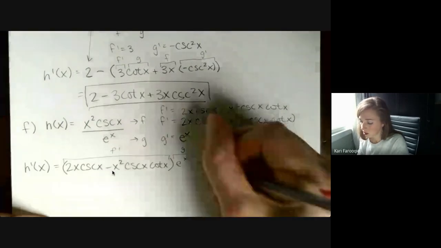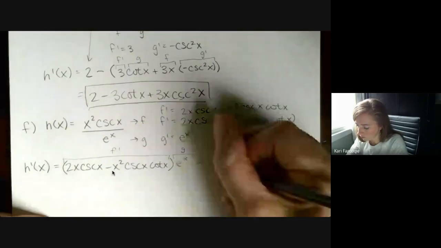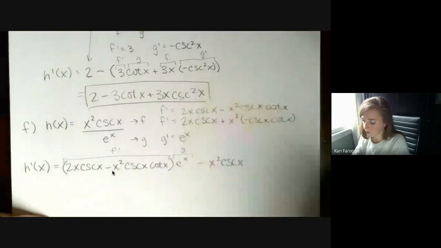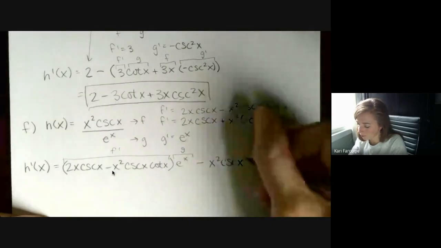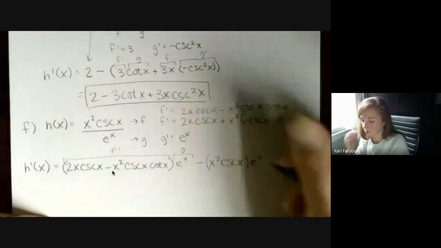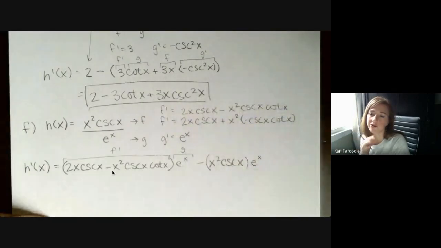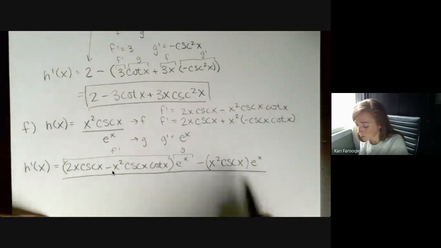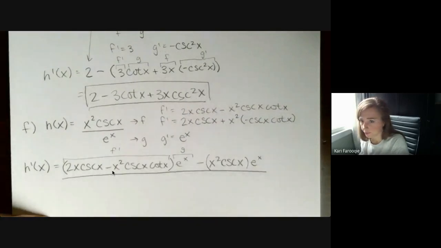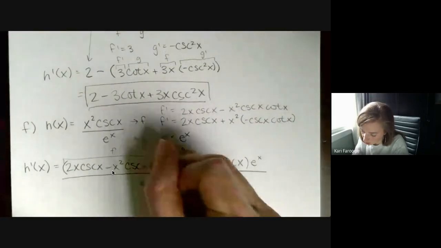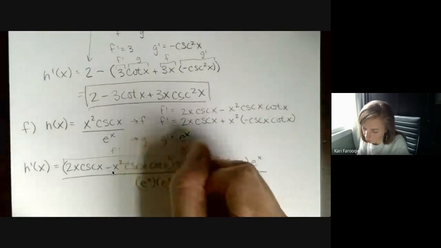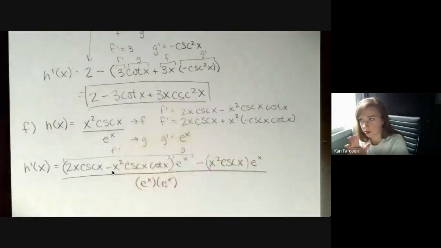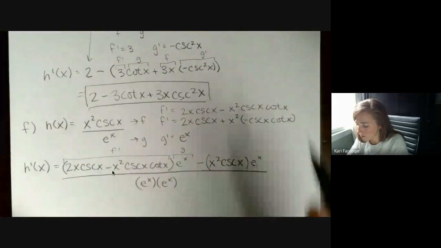So that's f prime g minus f, which is your numerator, and then times g prime. And again, I'm so weary anytime I put the trig function in front of another function that something's going to get screwed up. That's why I put parentheses around that. You don't have to have them, but I think it helps for clarity. Divided by g squared. Now, I was saying in the office hour that if you want to write g squared as just e to the x times e to the x, that's fine. Because notice that you could actually factor out that e to the x right here and then get rid of it.